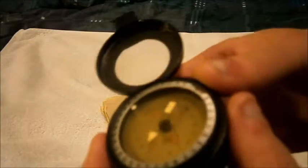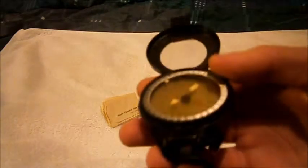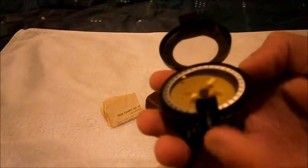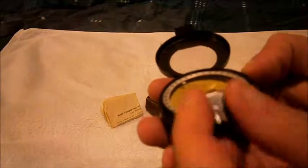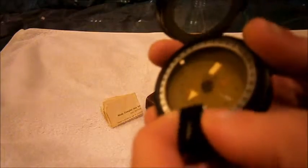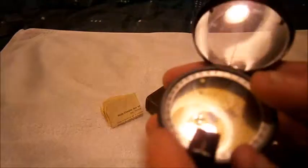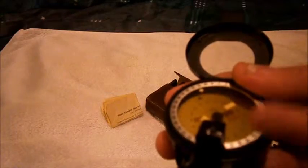As you can see, it will spin around just like a normal compass does — I'll splice in a picture of what a compass looks like today. Now this little thing here is actually a magnifying glass, which doesn't work so well now. It's just to magnify the little numbers around the sides.